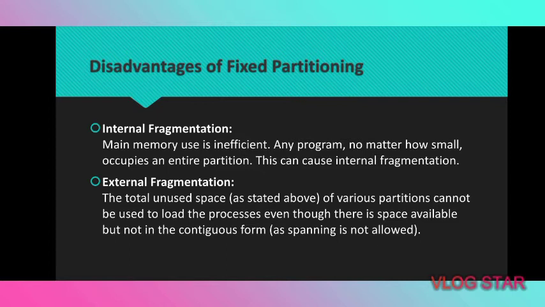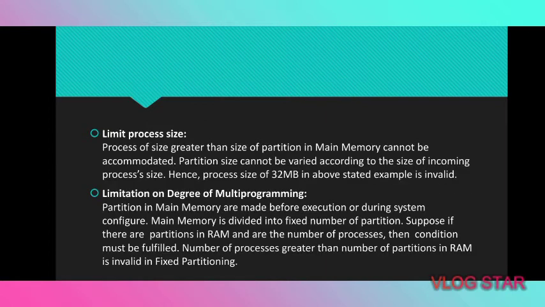Main memory is used inefficiently. Any program, no matter how small, occupies an entire partition. This can cause internal fragmentation. External fragmentation is the total unused space of various partitions that cannot be used to load the processes even though there is space available but not in the contiguous form. Then limit process size and the limitation of degree of multiprogramming.